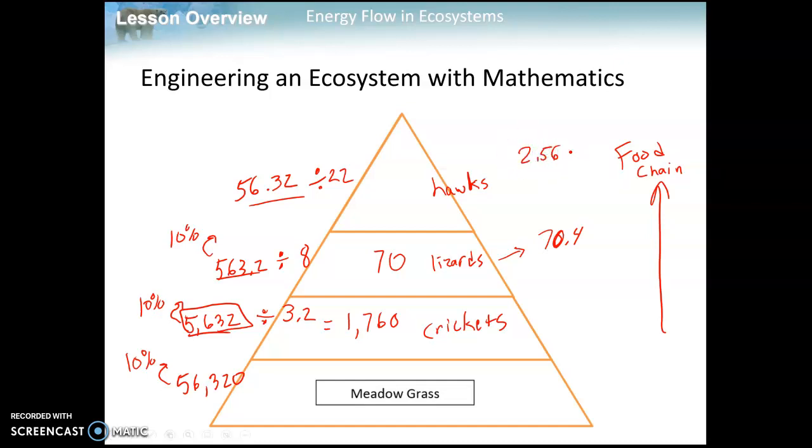Now here you're saying, well, math would tell me to round up to 3. But remember the context here. We have an environment and we can only support 2. We don't have enough to support 3. I mean, we could try, but it wouldn't work. We wouldn't have enough energy for 3 of them to survive. So 2 hawks is really where we have to end up. So there is our engineering done to build our environment.